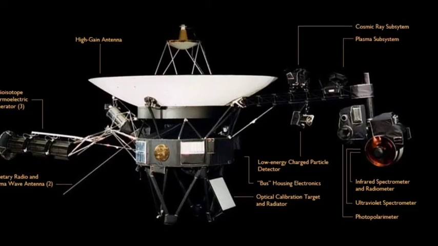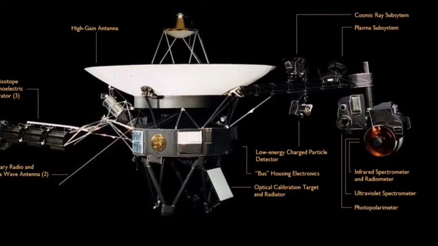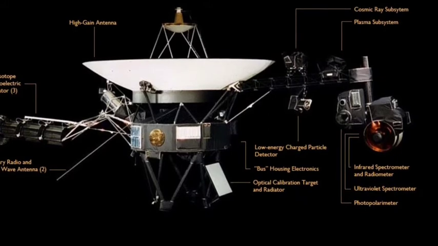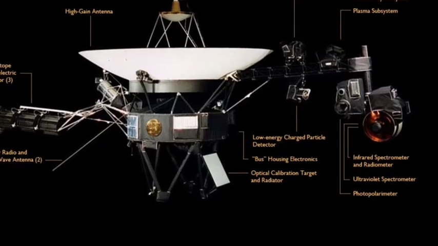This is a diagram of one of the Voyagers. As you can see, a lot of precaution is taken because it exits the solar sphere. And it doesn't have a sleek aerodynamic design because there's no friction in space to worry about. The primary mission for the Voyager 1 and Voyager 2 spacecraft was to explore the outer planets, which include Jupiter, Saturn, Neptune, and Uranus. Voyager 1 and 2 found volcanoes on Jupiter and Saturn, and different moons in Saturn's rings, and also explored the outer regions of our solar system.